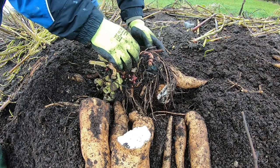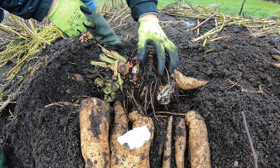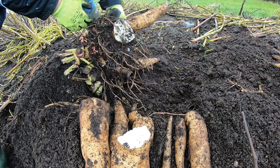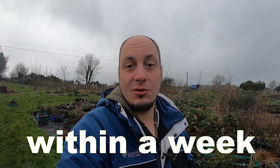You can see the crown itself up here — we'll have to clean this off, rinse it to get all the soil off, and then store it in dry potting mix. Don't forget about adding the stalks to an insect pile, because they're perfect for insects to overwinter — you can see they're hollow. It turns out there's no point in using a shovel because you'd only break the tubers underneath. You're better off excavating the whole plant in one go and lifting it with your hands. You'll always break one or two underneath, but you can pull those up and eat them immediately, because they won't store once they're broken.